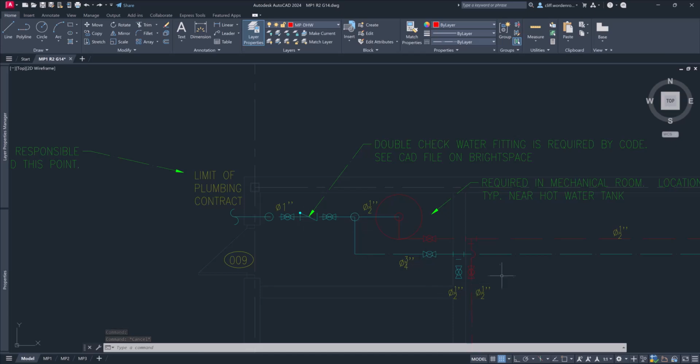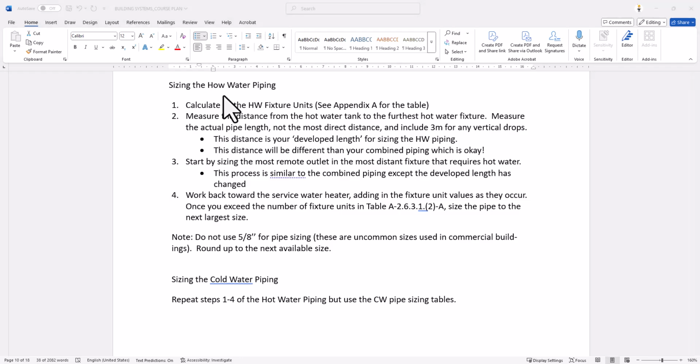All right. So you're going to start seeing these dimensions. So hopefully you'll start to make sense of why we have those. So with the combined piping done, we're going to calculate first the hot water piping size, and then we're going to do the cold water. Hot water piping, because there's less of it, will usually have a smaller diameter in total. And then the cold water typically has more, because if you think about it, for a sink you've got 2, cold and hot. And then for a water closet or toilet, you've got cold. So it would only make sense to have more cold water than hot.